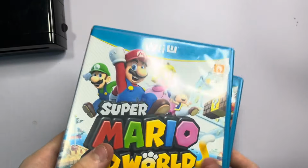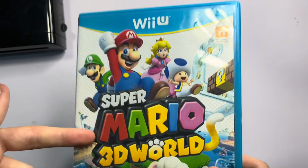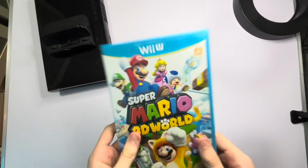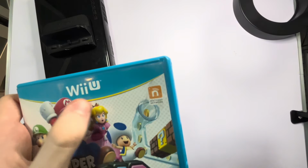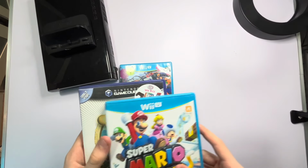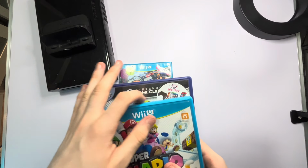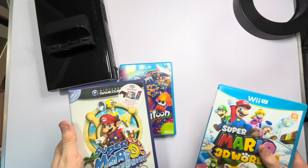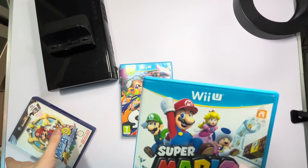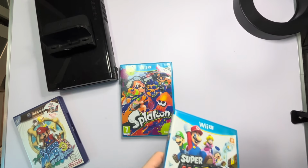Now on to games. This console had pretty good games, like Super Mario 3D World and the game with torture victims. So basically, on here, you can see Wii U. Let's bring GameCube into this, because, as you can see, it's the same thing.